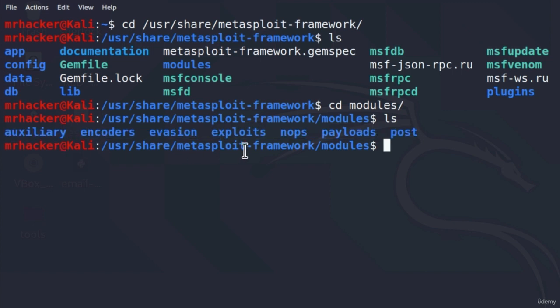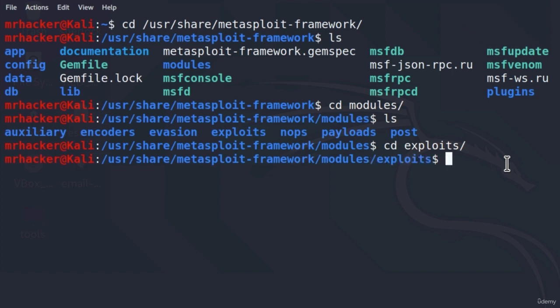We're already familiar with exploits, right? Let's go to that directory first. So cd exploits. And just to remind ourselves that an exploit module or program executes a sequence of commands to target a specific vulnerability in a system or application. It takes advantage of that vulnerability in order to provide us an access to that machine. There are a few different types of exploits, such as for example buffer overflow, code injection, web application exploits.